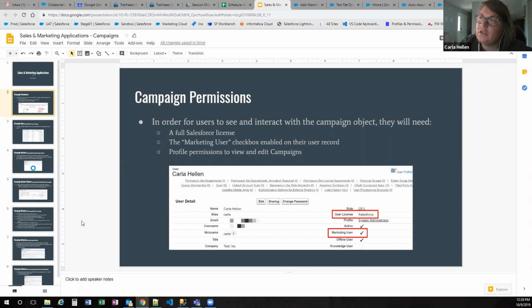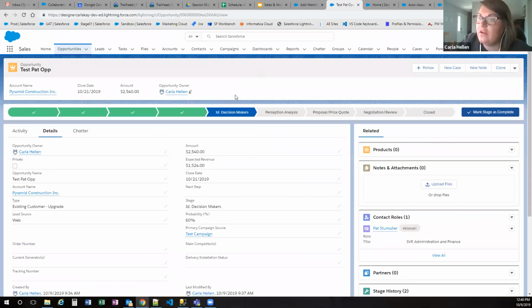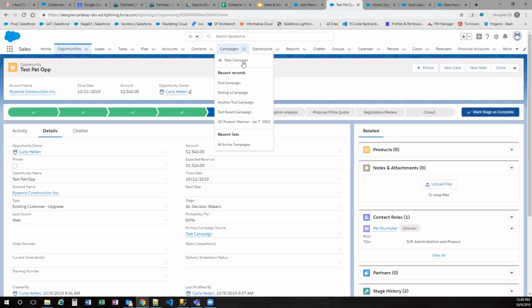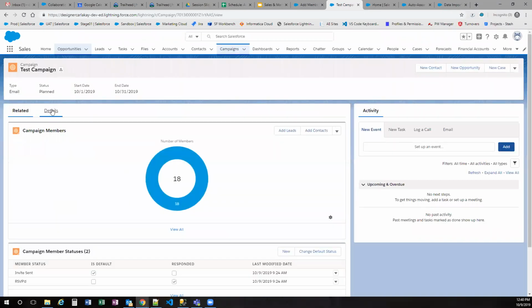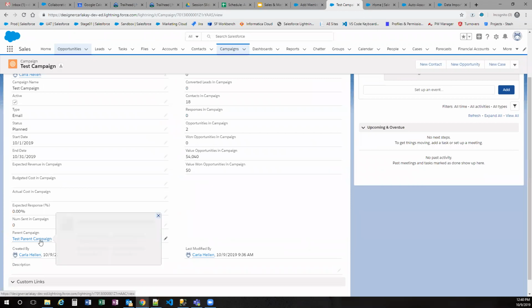Oh, that's a good question. I don't know. I'm thinking you could probably create a lookup. I did create a lookup from a lead to a campaign. Yeah, there's a parent field already there that you can use to create that hierarchy. Oh, is that what you're talking about, campaign hierarchy? Yeah. What's nice about the parent view that exists already? You can go into the parent and see all the child campaigns in there, with the rolled up value of all the child campaigns. That's pretty cool.